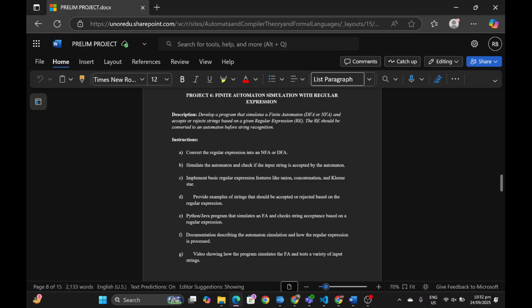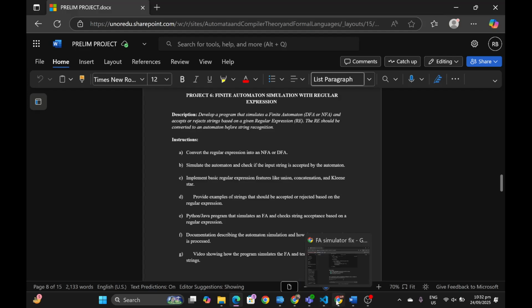First, we should start showing how to convert the regular expression into an NFA. So in this program, I'm going to be solely focusing on the converting of the regex, and then I will be focusing on making it into an NFA.